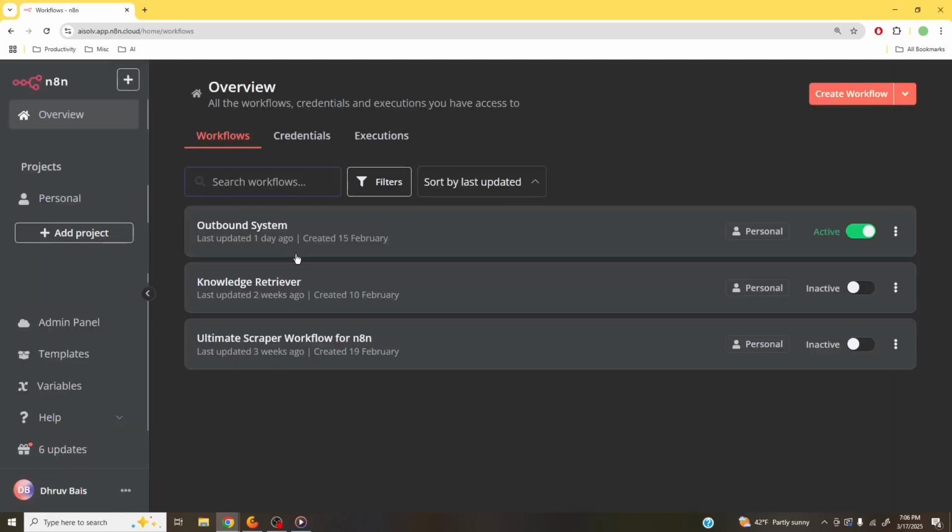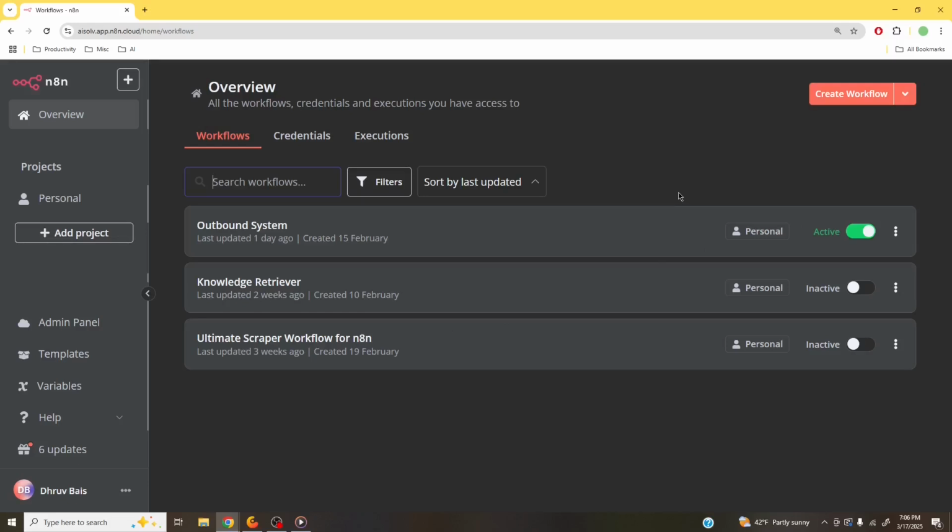All right, so in the workspace, we have a horizontal row of tabs and a vertical column of tabs. Let's get started with the horizontal row. And here we have the most important thing, which are our workflows. In here we have three workflows, of which one of them happens to be active.